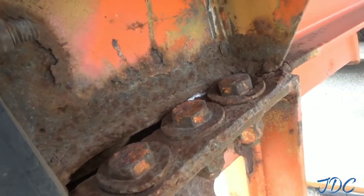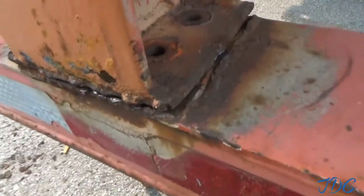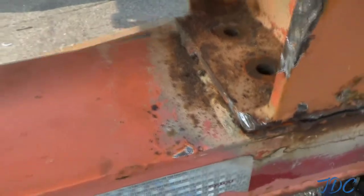So I might try to pound that up a little bit more where it comes up. But I can weld that right there. I'll get a wire brush in there, or a wire wheel, and make it clean so I can weld it up. But I think that part right there is going to be good to weld.